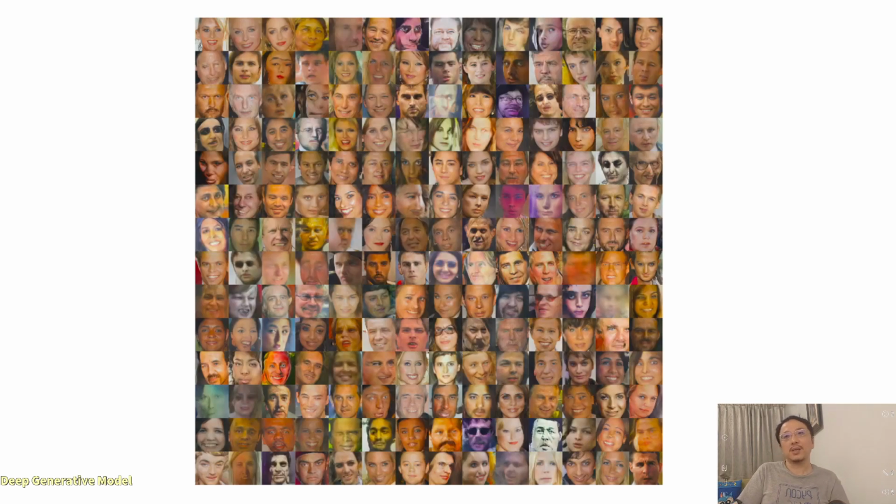This one shows the images generated by DCGAN. Although some of the faces are still in the uncanny valley, overall you can find some faces that are at least somewhat convincing or realistic. This is one of the achievements of DCGAN, because no previous generative model could do such realistic generation.